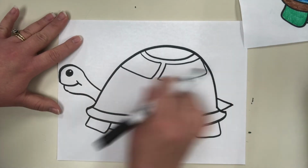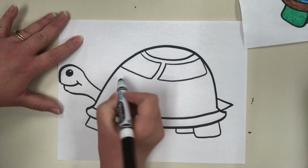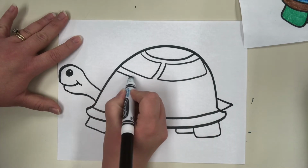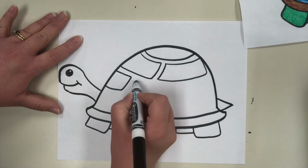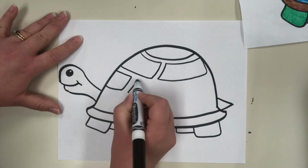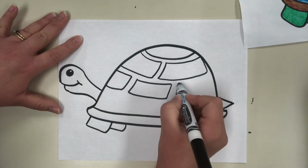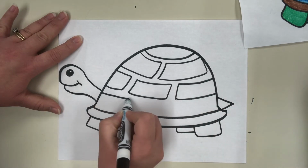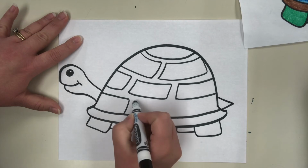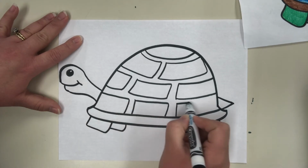You make these as small as you want. You might have 2 or 3 or 4 rectangles across there. I just had room for 2. Make another one, down, over, down, over. Just drawing rectangles across the shell. Remember, if I'm going too fast to pause me. We just want plenty to fill in.